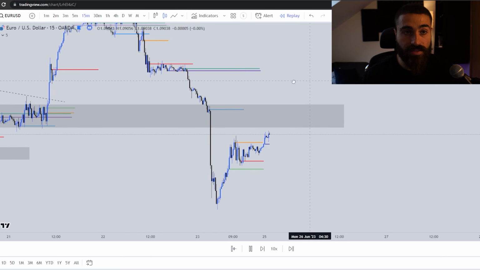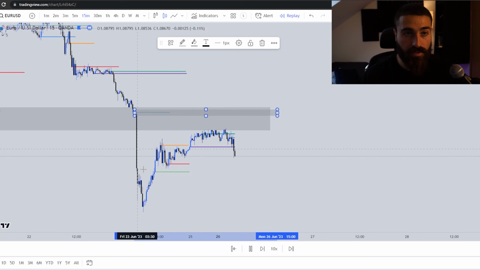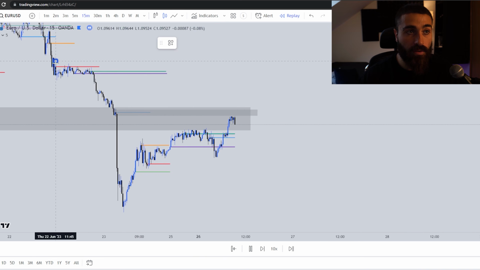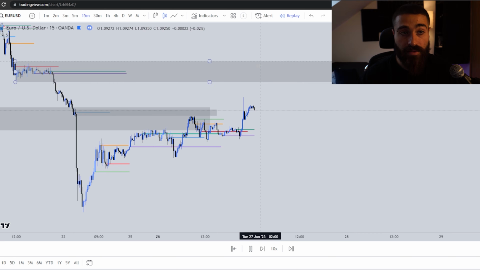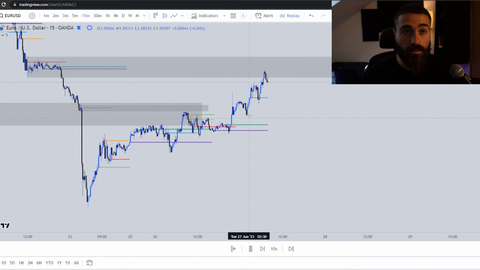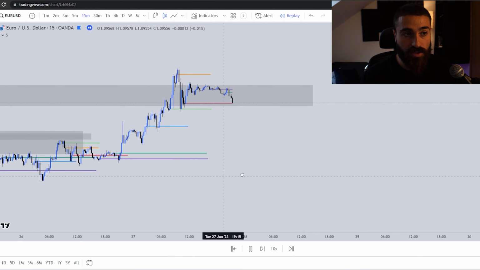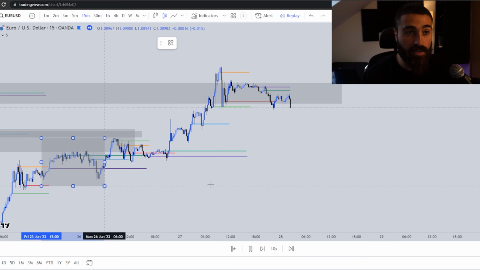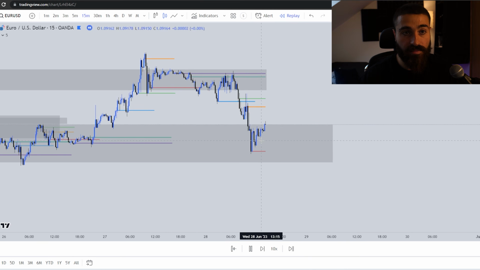And if we want to retrace back, we can retrace either to this area right here, which is above the imbalance, or this area right here. This could be our liquidity, and this could be our area that we can take the trade from. Okay, so as we can see, we came back here. This is the open of the sessions, and then we can see the accumulation here of orders again. Okay, the price retraces back here.